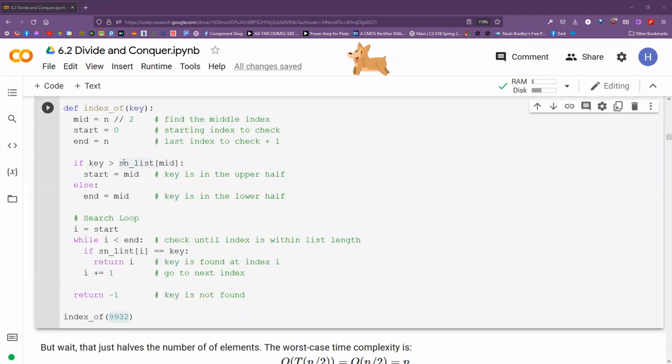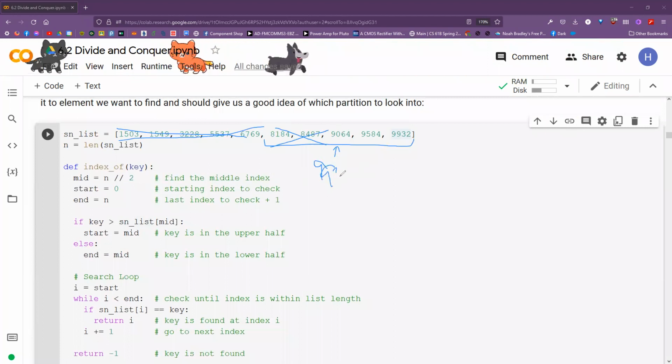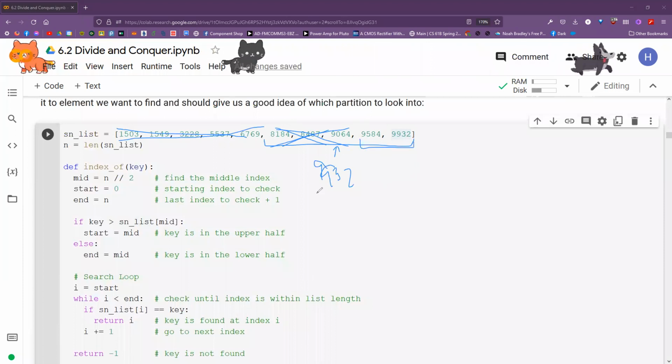So, what if take natin siya one step further and i-divide pa natin siya ulit dun sa next one. So, after dividing it by half, after tanggalin ng first half, we consider yung second list and we check ulit yung middle element and then we remove yung half na hindi natin kailangan check. So, for example, kung 9932 yung nahanap natin, if we compare it sa middle element, mas malaki siya. So, we no longer have to check yung first half ng element. So, we are left with two elements na lang.